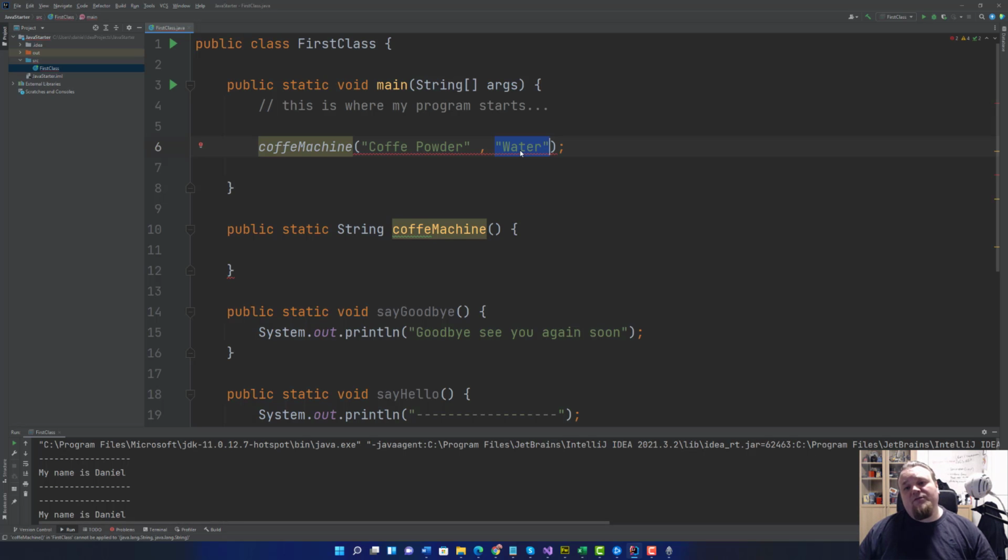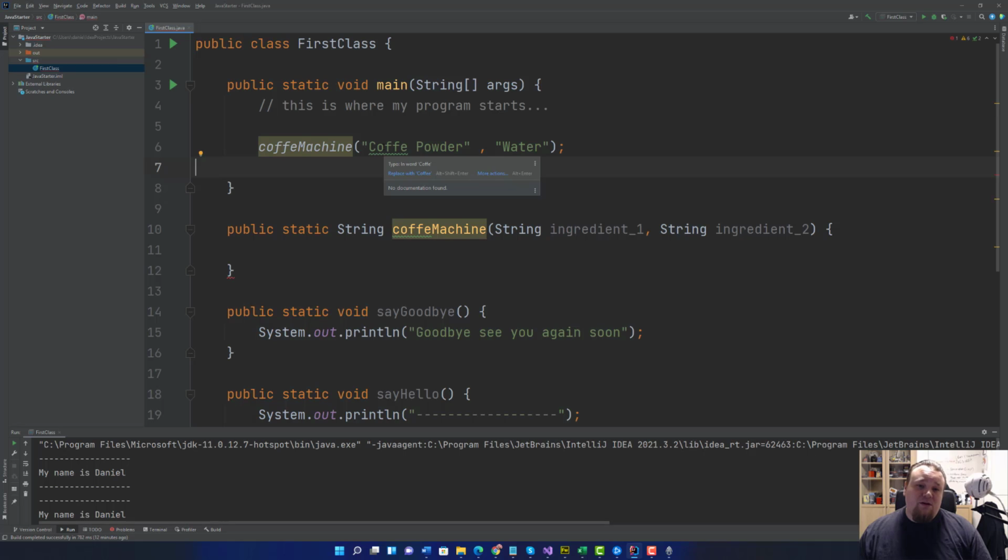As we talked about in, I think, the first video, text is encapsulated in double quotations, and you might have guessed it already. If I output something called a String, that might be text. So we're going to write the word String. We're going to call it ingredient one, and String ingredient two. Now that we did that, you see that it stopped having red lines, which basically means that we removed an error. The green lines, you're going to ignore, that is nothing at all for you to worry about.